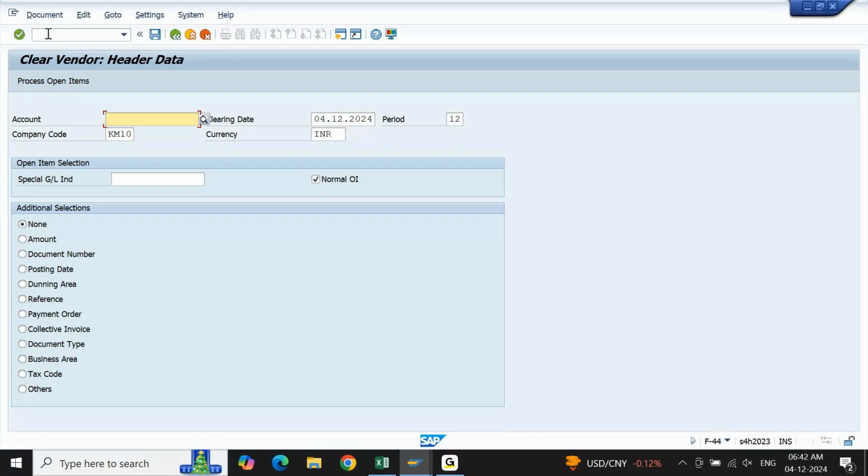If data is not properly segregated, instead of giving a simple logic, we may end up giving complicated logic. Go to the table, and if the indicator for reversal is enabled, only then you exclude it. These kinds of logics you need to give. Otherwise, straight away you can tell whatever entry is posted with Z1 or ZA document type is purely reversal, exclude it. Easy for your reporting, easy for your client user to understand. Am I right?